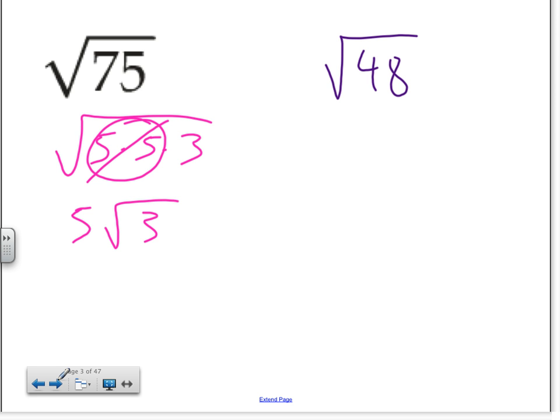It needs to be completely simplified. See that? You mean like the ones in this one? Yes. Okay, how many pairs did you bring outside? Which is actually good. I'm glad I gave you this problem as a prompt because of this. 48. You break down 48, what do you got? 3 times 2 times 2 times 2 times 2. How many twos, basically? Four.